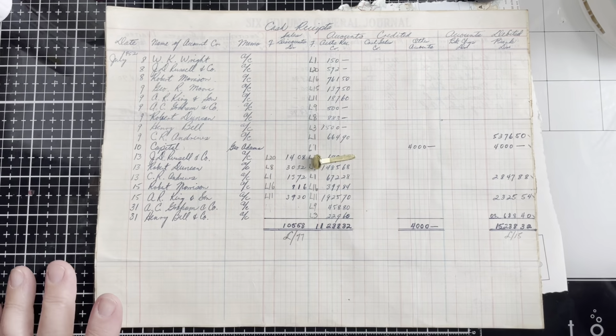And if any of this paper rips, I'm going to use this washi tape. I really need to find my brads. Oh, I know where they are. Right here. I have a box of brads. I found them. Now I did that on the bottom part. I will do that. This page isn't straight.